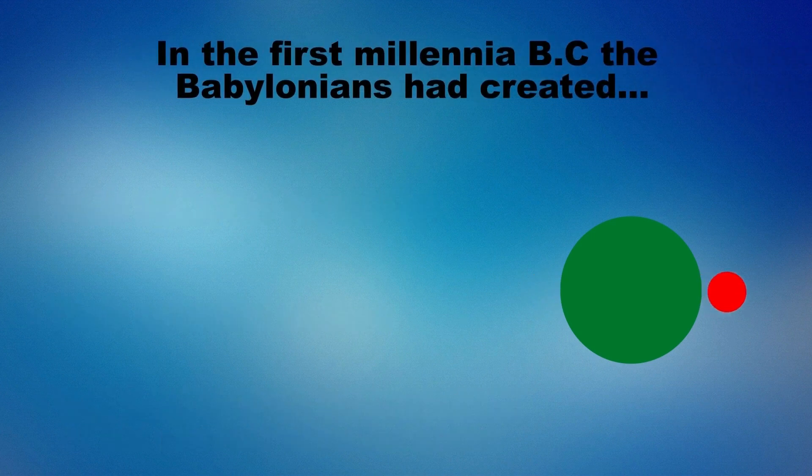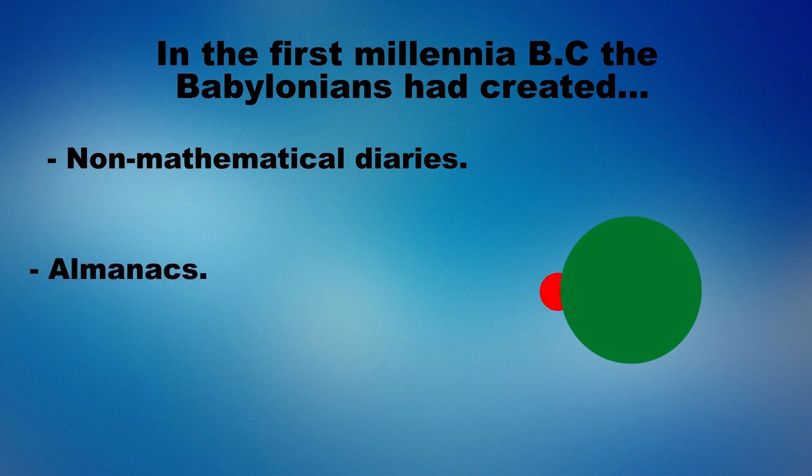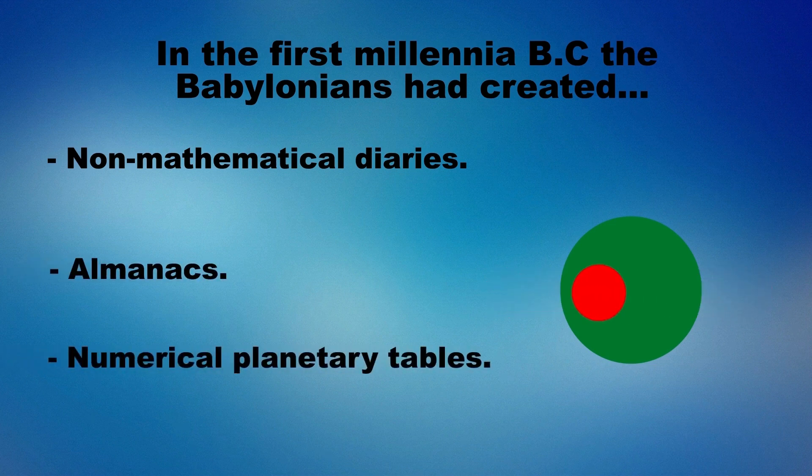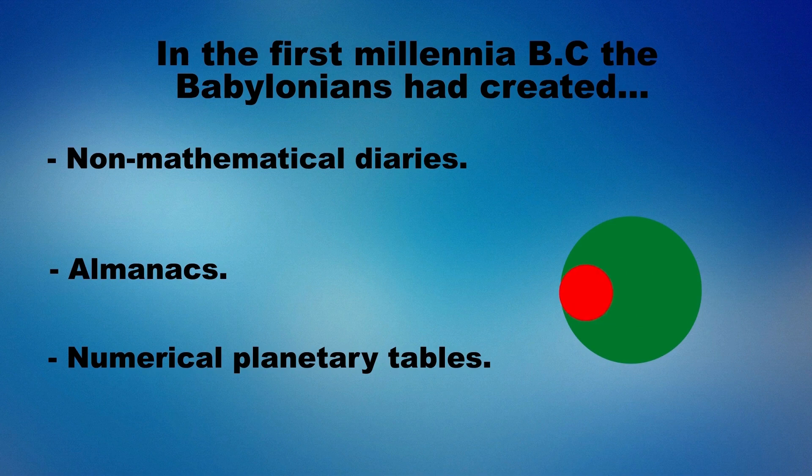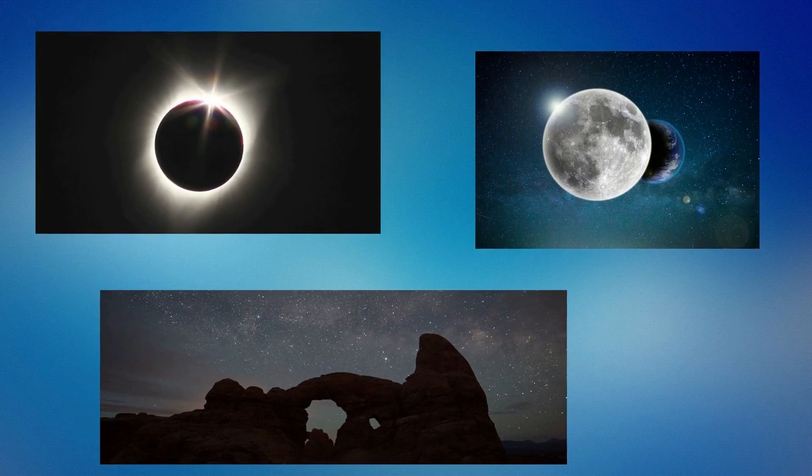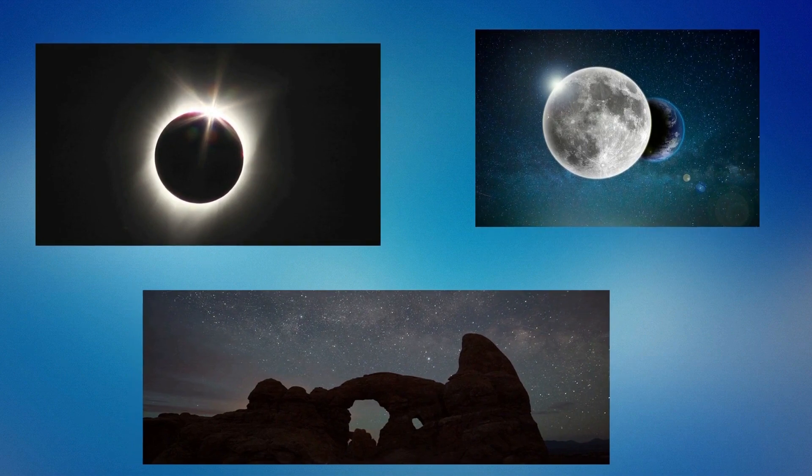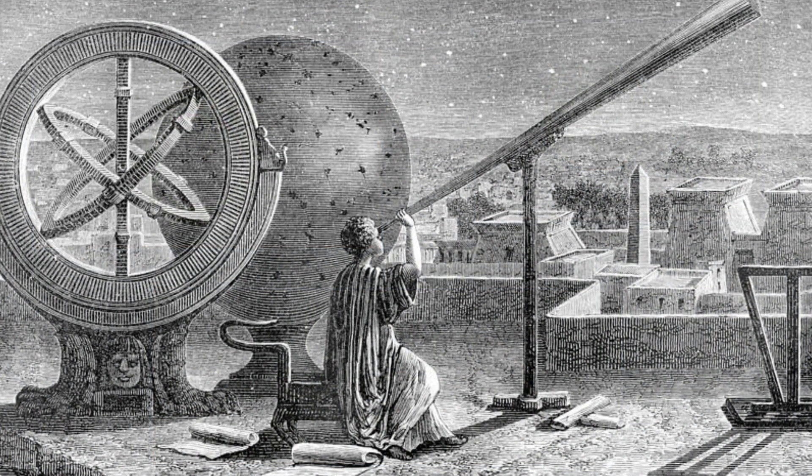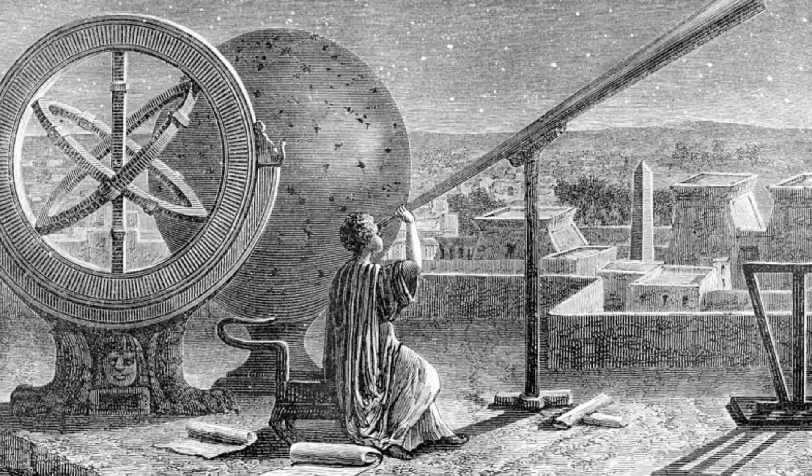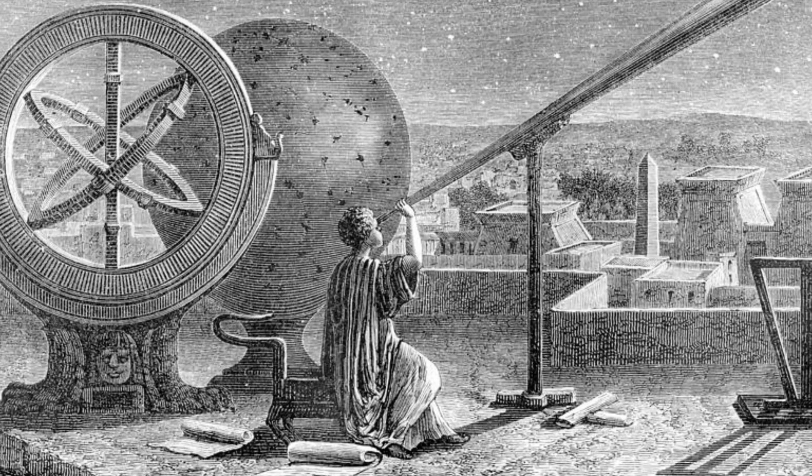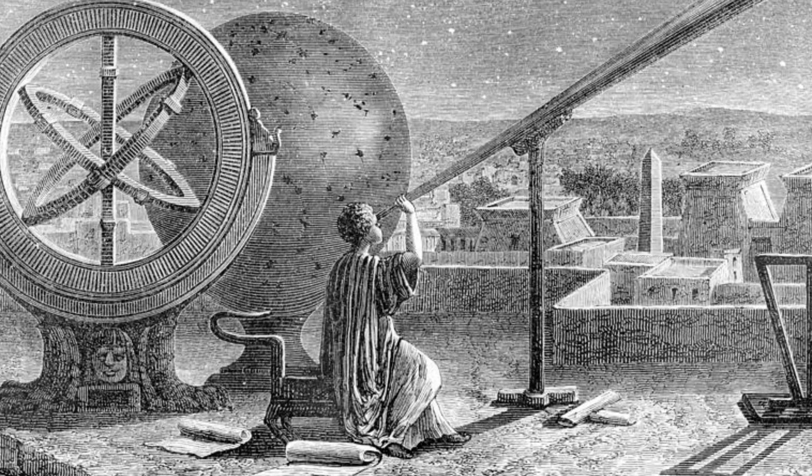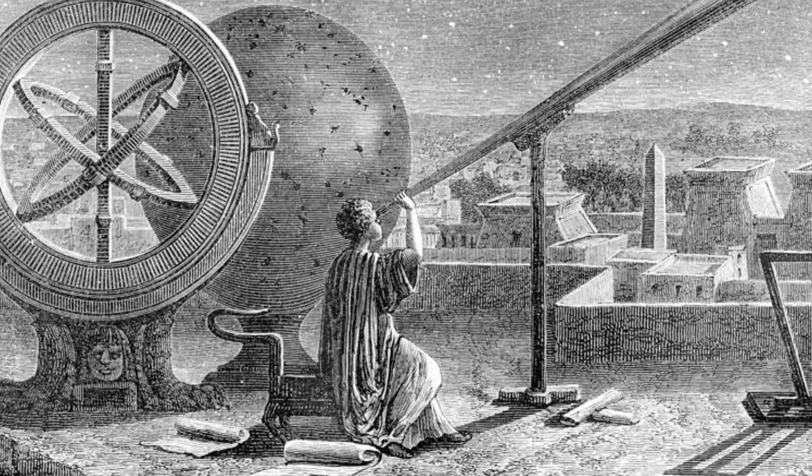In the first millennium BC, the Babylonians had created non-mathematical diaries, almanacs, and numerical planetary tables which provided resources for calculating the time and place for a variety of planetary and lunar phenomena, including eclipses, conjunction of planets, and the first and last visibilities of the planets in the night sky. These achievements was the birth of ancient astronomy, and they would lay the groundwork for the later Hellenistic astronomy, which in turn would culminate in the achievements of Copernicus and Johannes Kepler.